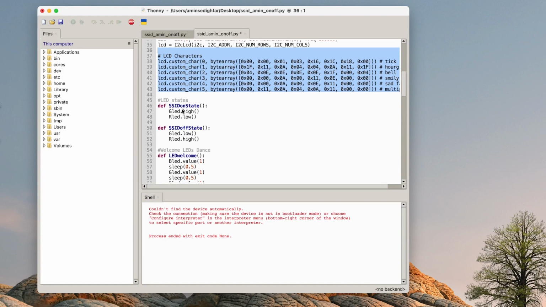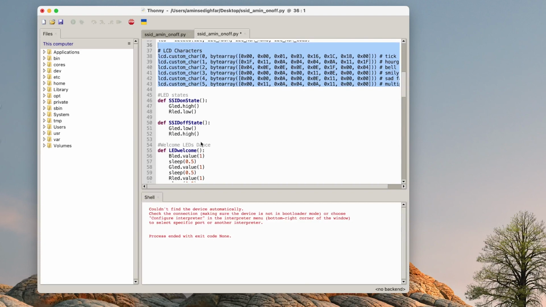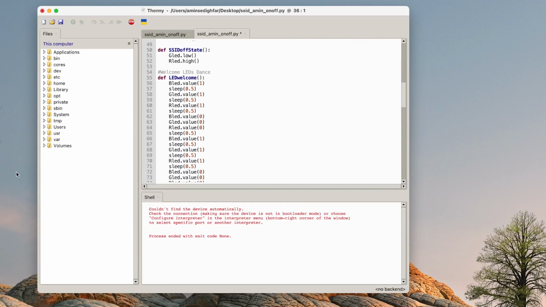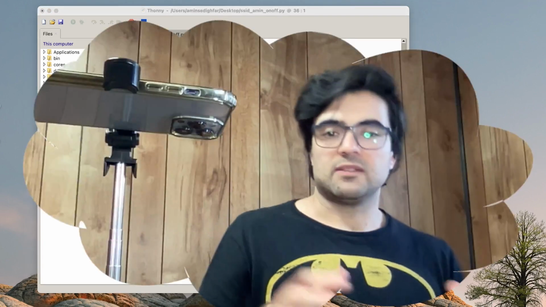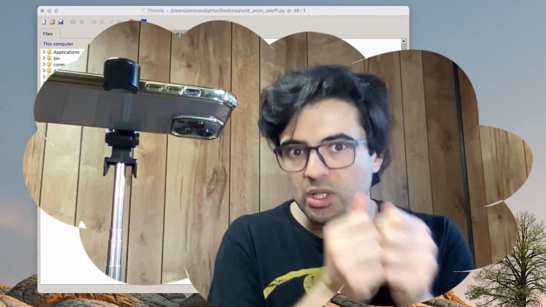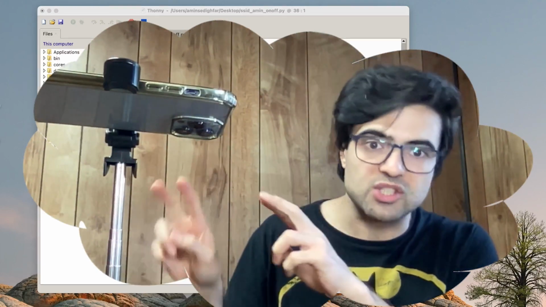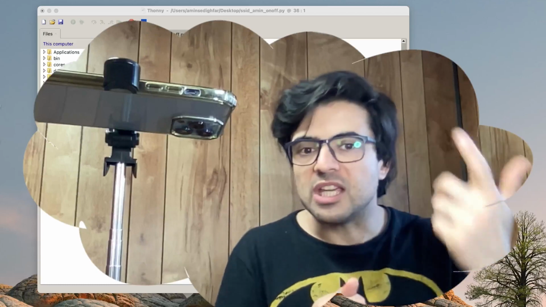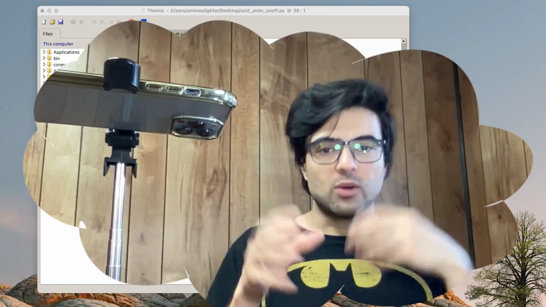The first function is for the SSID state. When the SSID is on, I want the green one on and the red one off. When the SSID is off, green is off and red is on. I made it this way because when you run the script, whenever we want to connect to the internet, we need a little delay for authentication, the request, and those things.